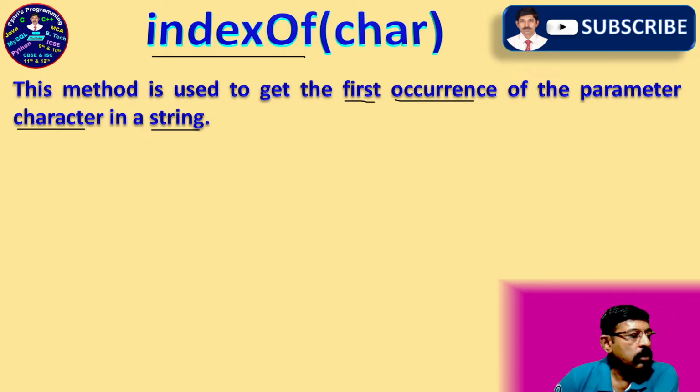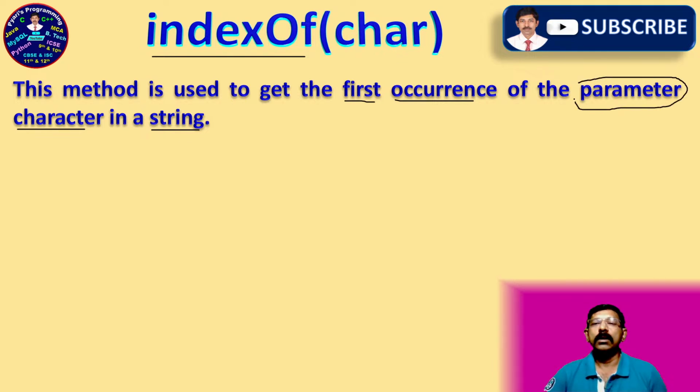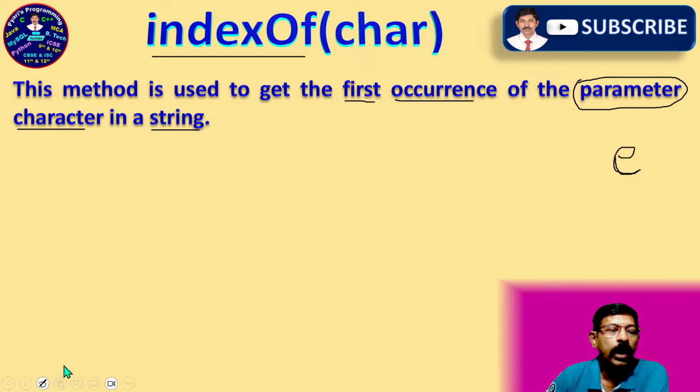Ayushi Pradhan: No sir, I cannot understand. Okay, I am explaining again. Suppose the word is parameter. I want to find out the occurrence of E. How many times is E available? I'm underlining it with a different color so that you can understand. Look at this, E is available two times, one time and two time. Out of these two, which one is the first occurrence? This one is your first occurrence. The first E is called the first occurrence. Okay.